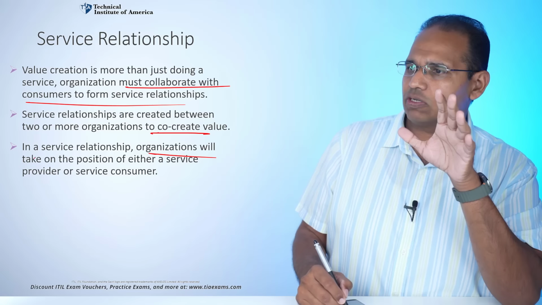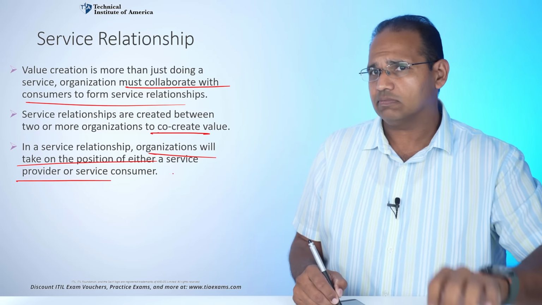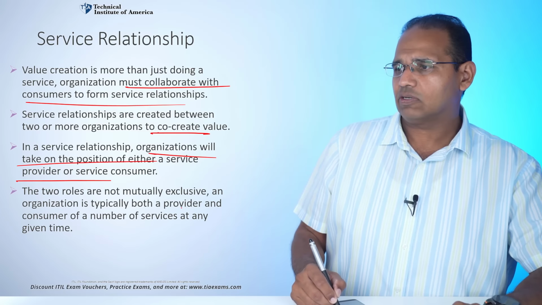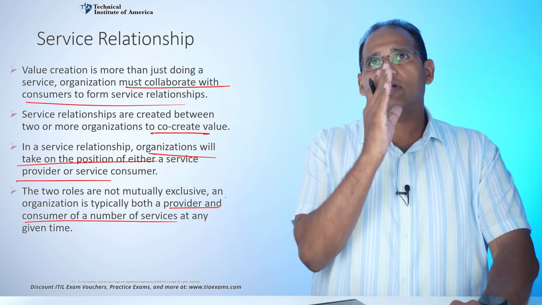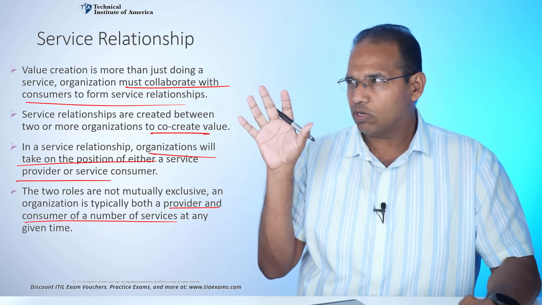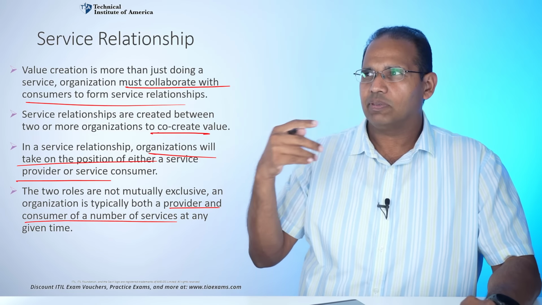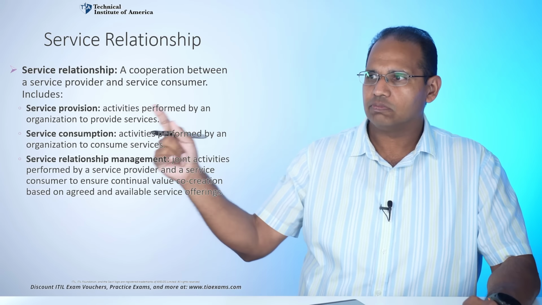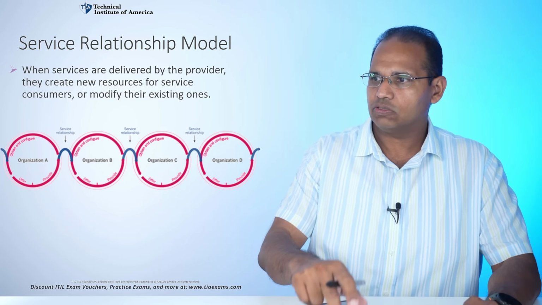In a service relationship, an organization will take on the position of either a service provider or a service consumer. The roles are not mutually exclusive. An organization is both a provider and a consumer of a number of services. So if you're providing a service, yes, you are providing it. I am giving out email services to my customer, but am I consuming services? Yes, you'll see what I mean. There is this thing called a service relationship. It's a cooperation between service providers and consumers. Let me show you the diagram.